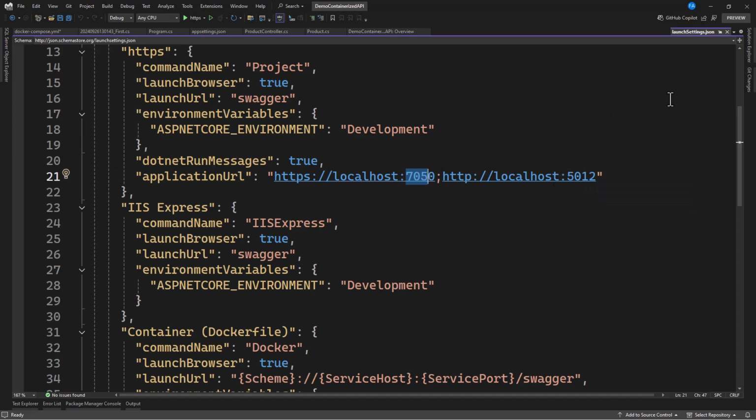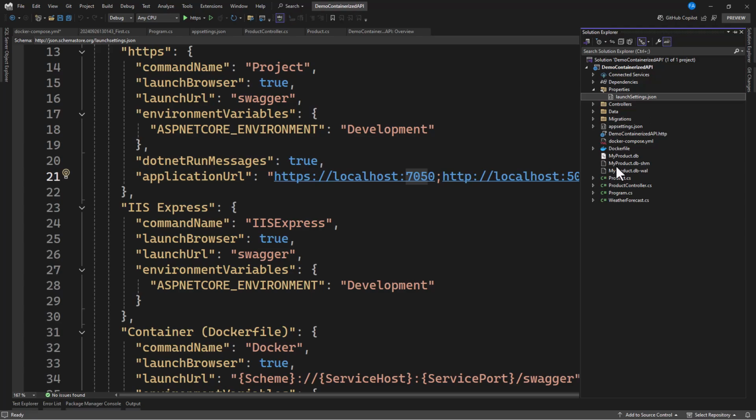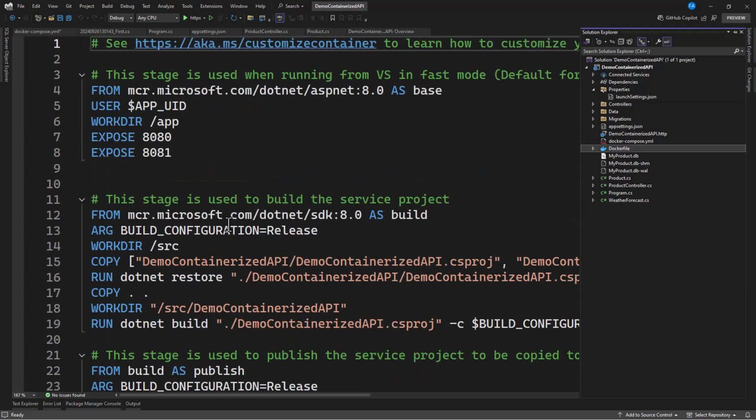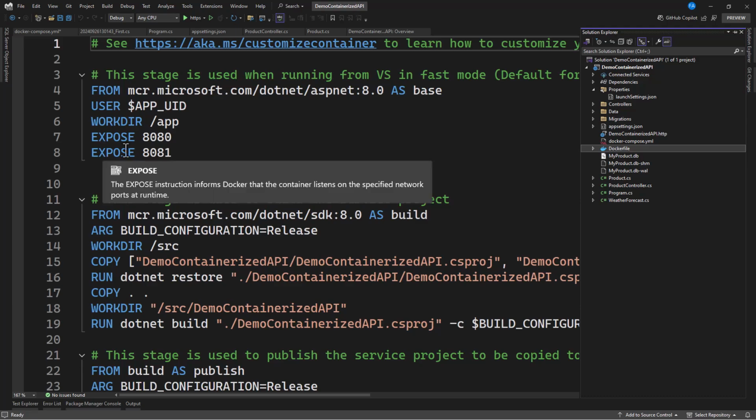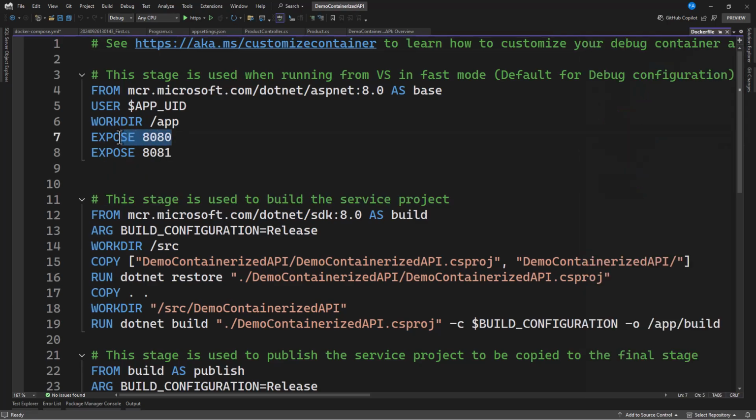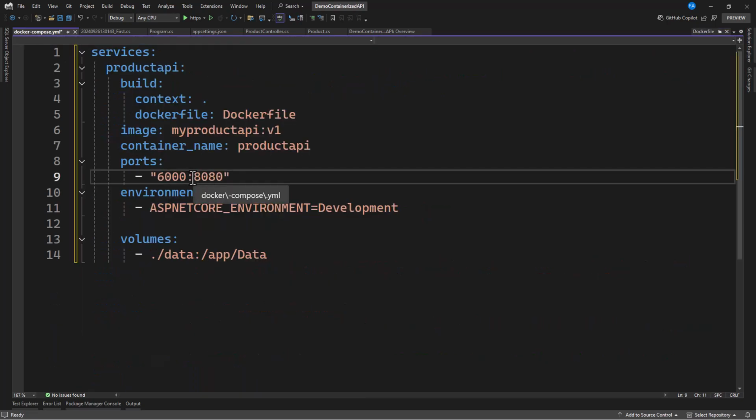No, we want to focus on the port specified in the Dockerfile. This is a Dockerfile generated automatically, and here it is exposing 2 ports, one for HTTP and one for HTTPS. We want to focus on the HTTP, so we can make it either 80 or 8080. We can scrap the 80, but let's maintain the 8080. And that is what we are mapping in here. So this is the internal port. This is going to be an external port. We can access our API through this port.